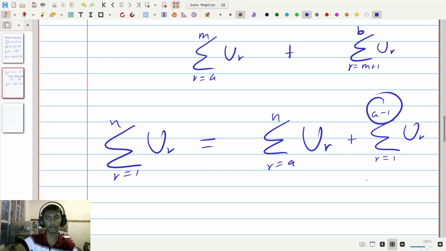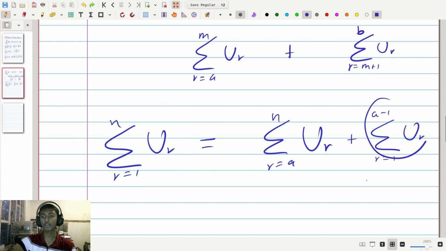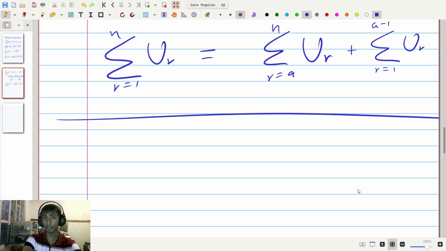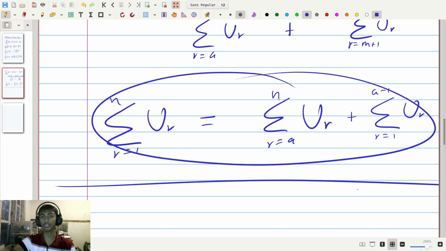So therefore, using this technique, if we have formulas of the form sum from r equals 1 up to n of u of r and we have a common formula for this, we could use this common formula twice in order to find the sum from an intermediate value a up to n. So we will be seeing that in the future soon, but for now what we're going to do next is solve some simple sums that we can use to solve more complicated sums like these.